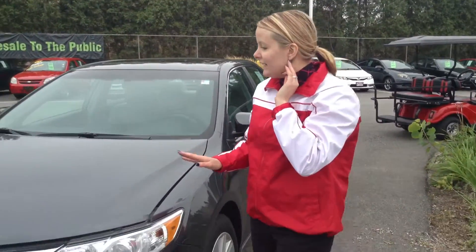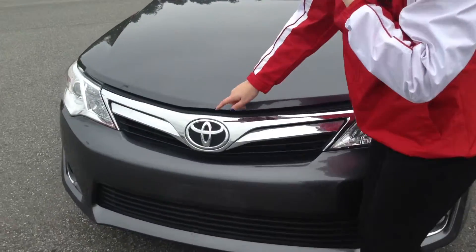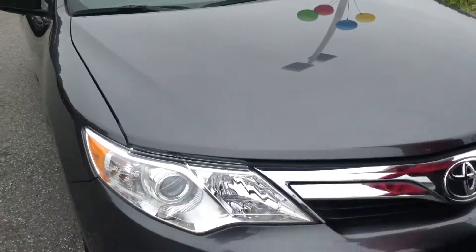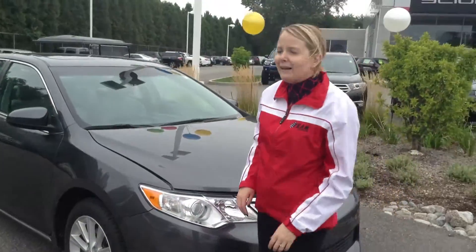We'll show you a few spots on the hood here. There is a little bit of chipped paint here with a little rust spot. And I don't know if you can see it through the camera, but there's a scratch here as well. Again, normal wear and tear, nothing significant. Would rate the overall exterior about an 8 out of 10.